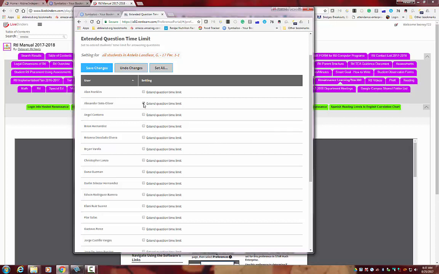Now once 2 minutes is up, it moves them on. And if they're taking the test, a little clock will show up here saying, okay, you've got 20 seconds, you've got 15 seconds to answer. When they see that clock, they need to pick something. And that's something that you train teachers to tell the students, that those clocks are something to tell you, okay, make a choice or we're going to move on. If it moves on without an answer, it will count it incorrect.